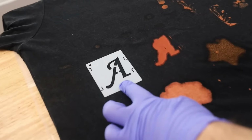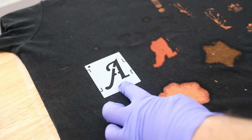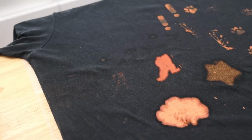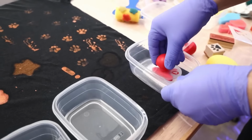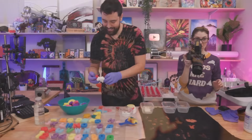Okay, this is with less bleach. Oh, that's looking better. And then I'm just going to pull it off right away. Yeah, not enough, I guess. That's going to be difficult. I feel like the stamps are easier. That's way better. Yeah, I think the stamps are going to be the way to go for this.